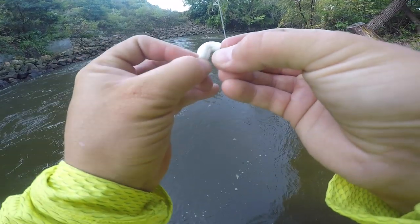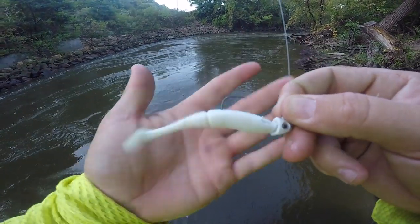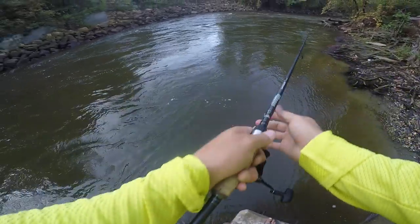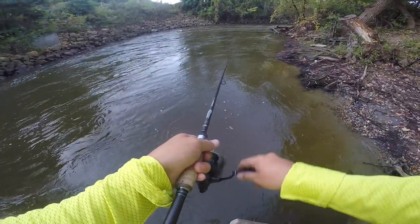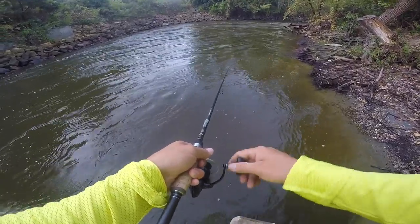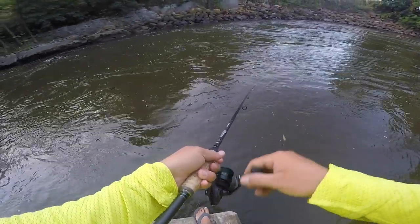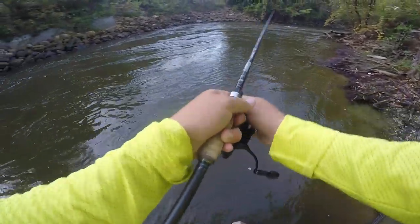This is a tiny little Arsenal Tactical minnow. I actually love this little bait. It's a small little profile, pretty erratic tail on the back. Nice bright white. They should be able to see this in the river. And I like that it's a little smaller. So whether there's smaller walleyes out there or even some panfish or tiny little river bass, they might be more prone to eat this than a bigger profile from that twisty tail. Golly, it just sticks out in the water. This is gonna work. This is gonna catch them.